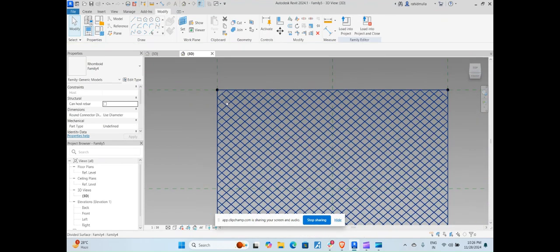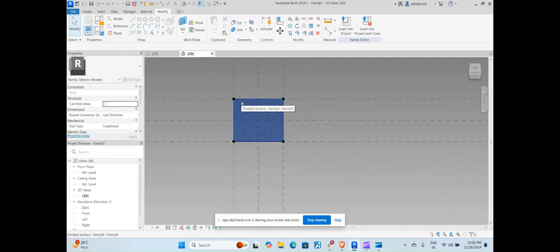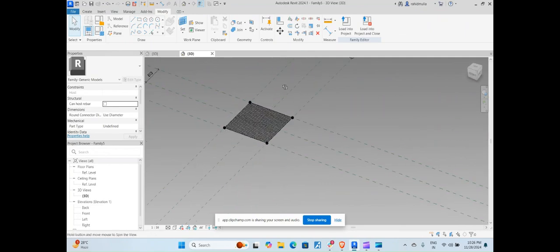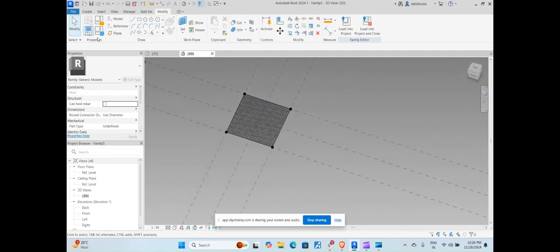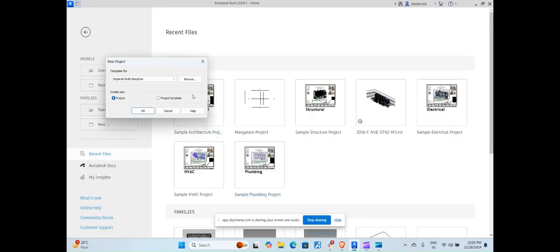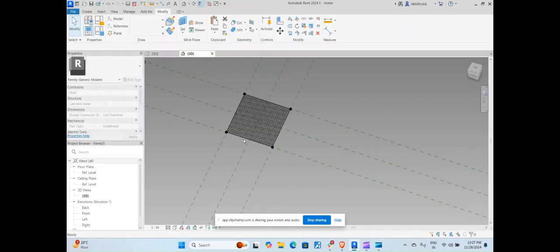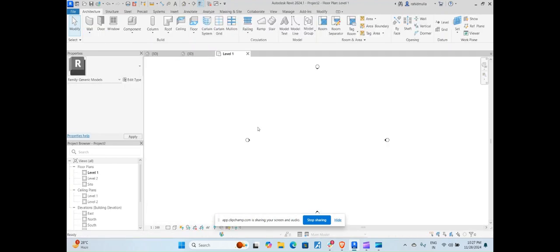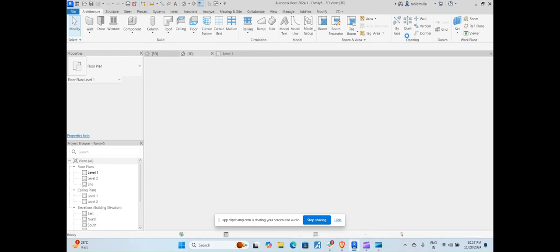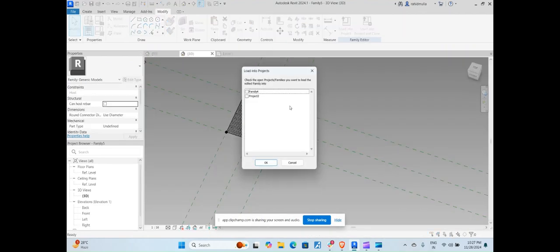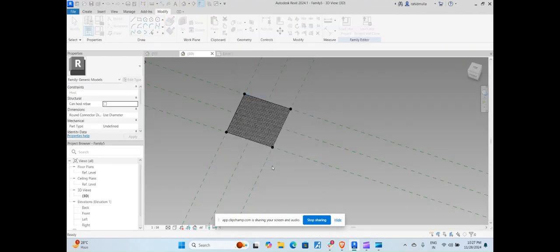To make things more clear for you, we will load this in the project, and then it will be more clear to you. So we will take generate model metric template here. Our project is opening, and let's load this to our project.